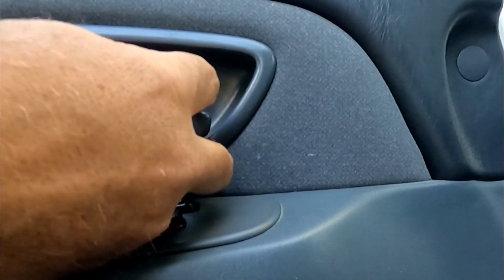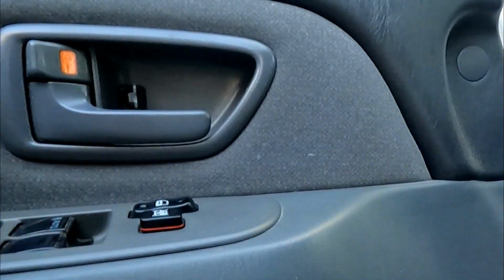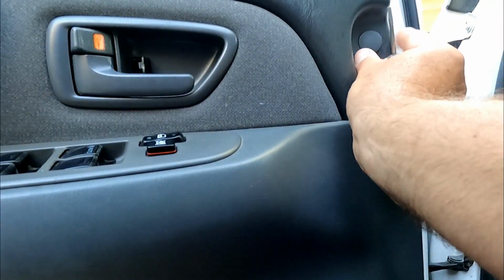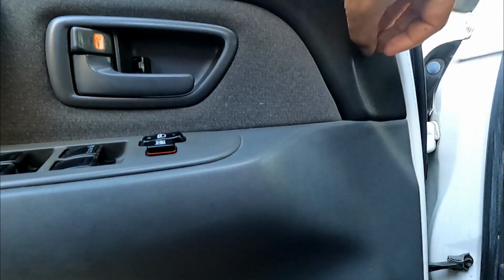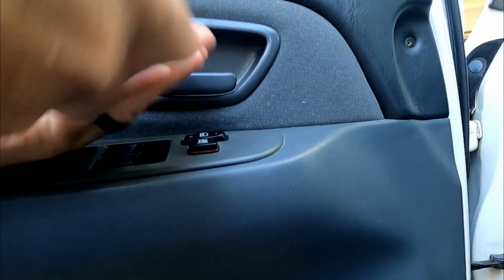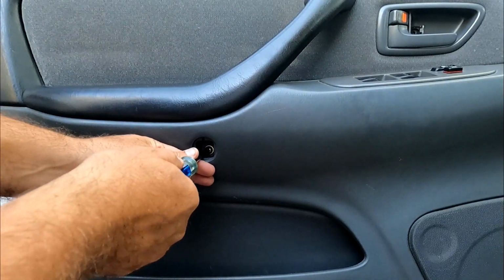If you're careful, you won't really scratch it up too much. Just a little door right there. And then this one right here. And then we can take out each of these screws. And then take out the screw down here.